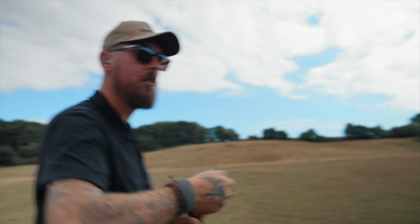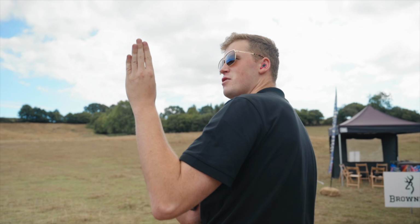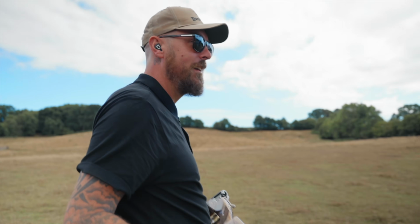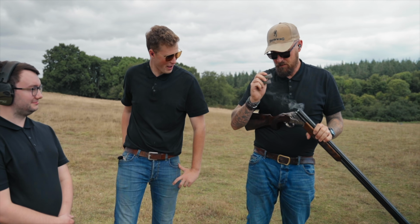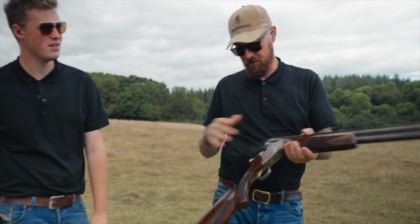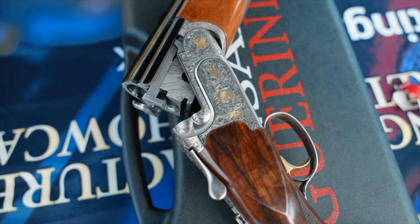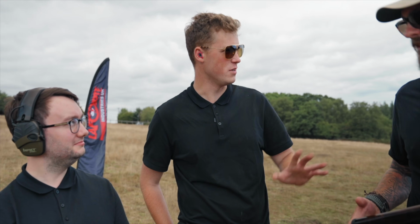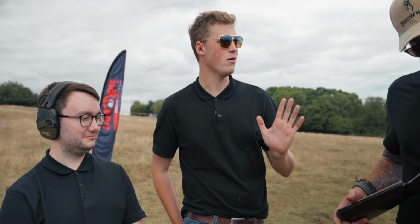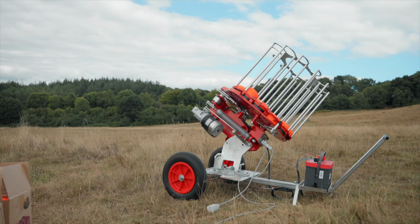I think, seeing as this is a game gun challenge, we should shoot it from a full peg-ready position. Peg ready. Yeah. I don't know what chokes are in there, but that is making that into dust. That is a smoker. Alright, improved cylinder and light mod in it. I take it back. I'm not a fan of the engraving, but it does shoot very nice. The Invictus series of Caesar Guarinis are lovely things. Go on, let's have a shot with it. Go on then, Mr. Big JC.